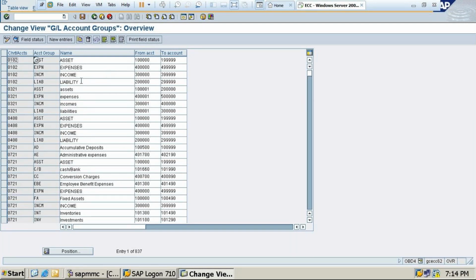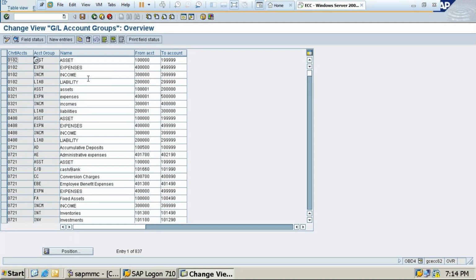Next is liability. We have discussed this in previous sessions also, maybe in the second or third class. Liability is known as the loans, and it is that amount which a company is liable to pay to the creditors. So these are our accounting groups. In this we can say capital also goes to a group.